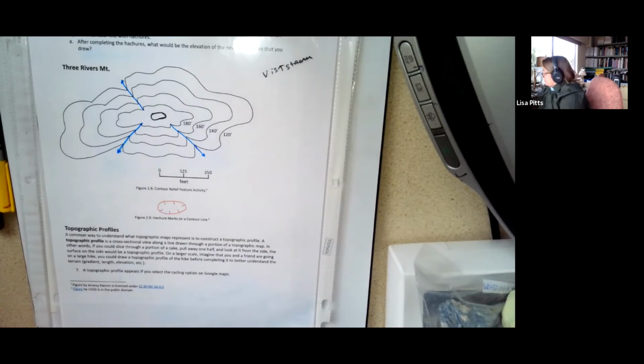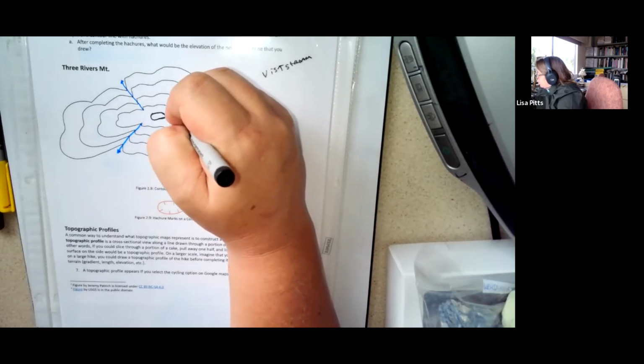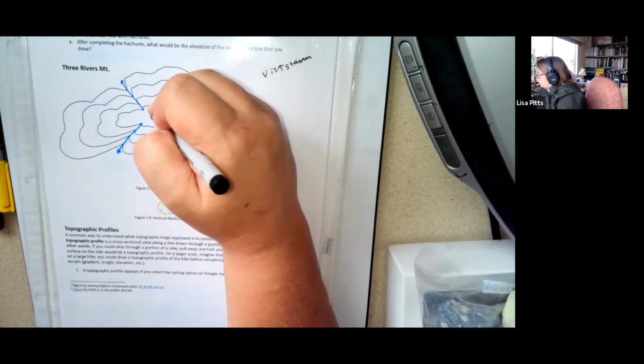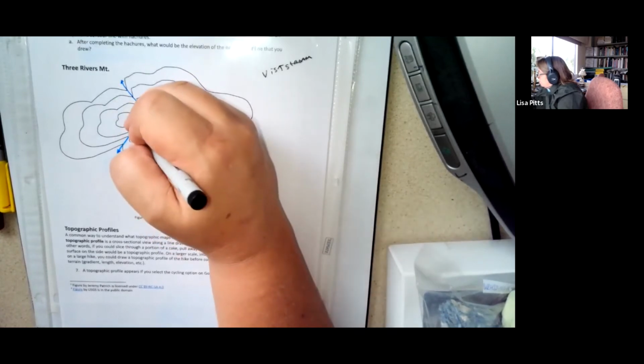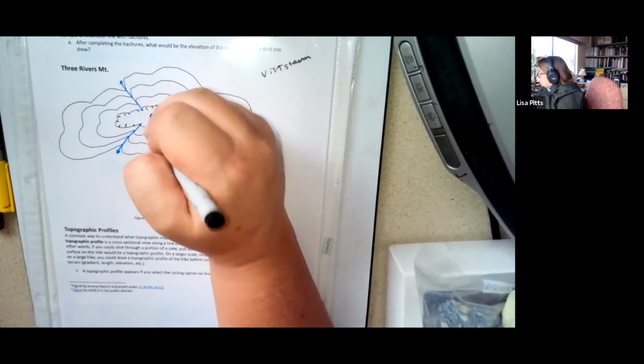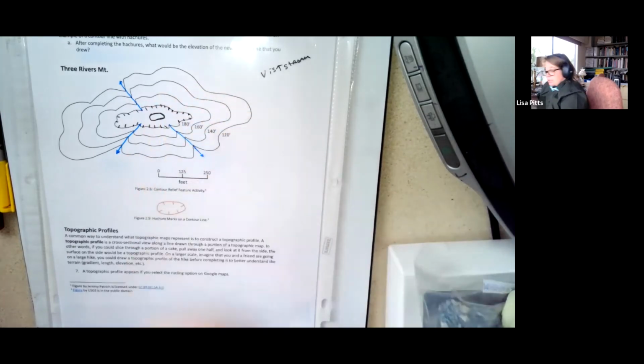So we're going to add little tick marks to this one here to show that the elevation went down. It wants me to use brown, but my brown pen looks just like my black one, and I already have it in my hand, so it's okay. Your teacher's fairly nice about what color you use. The important thing is that you put them on there.